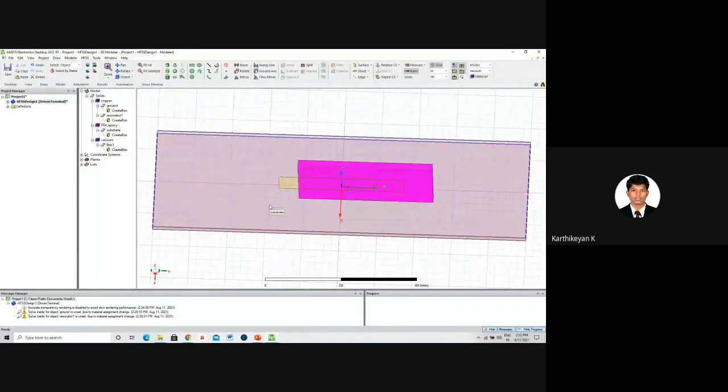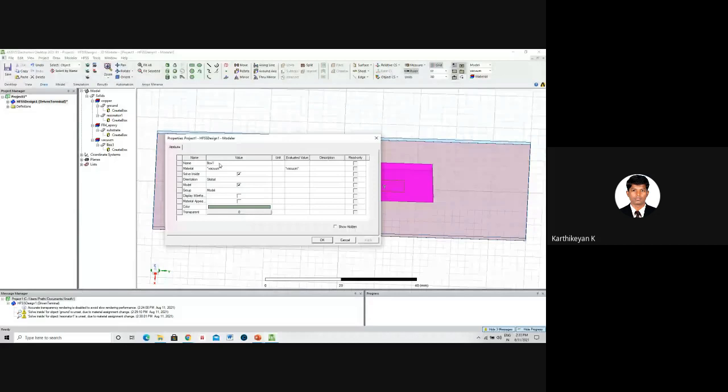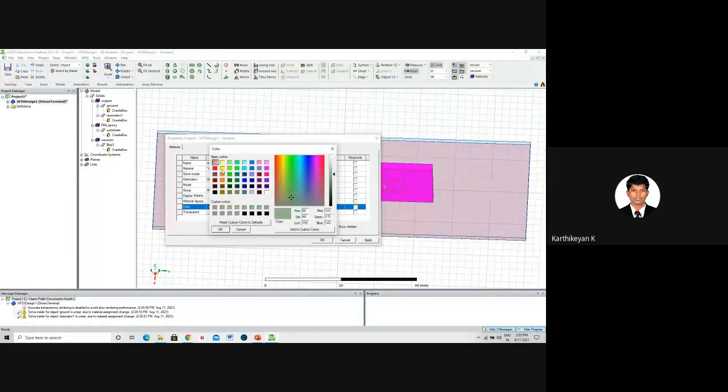Now we'll change the position and dimensions. Under the vacuum, double click on box 1 and rename this as resonator 2. Change the vacuum to copper as the material. Set a different color.